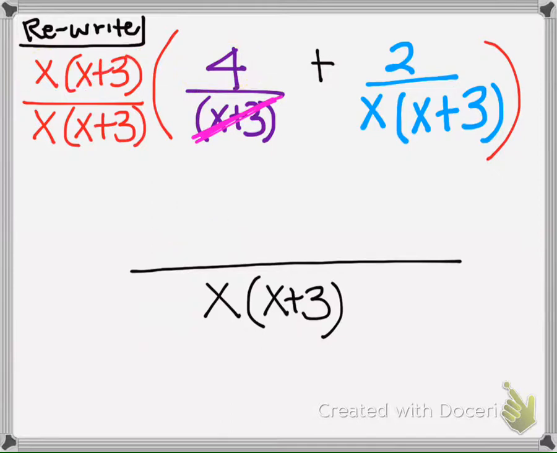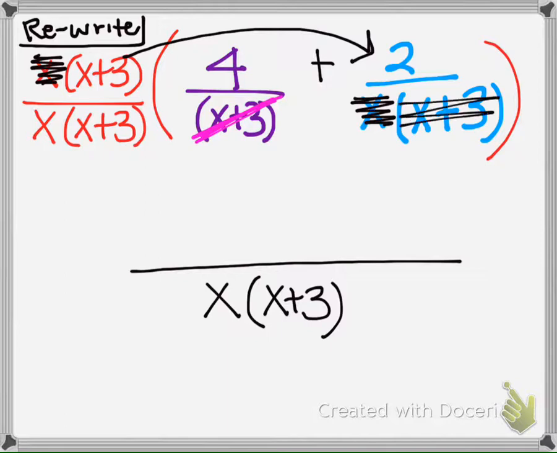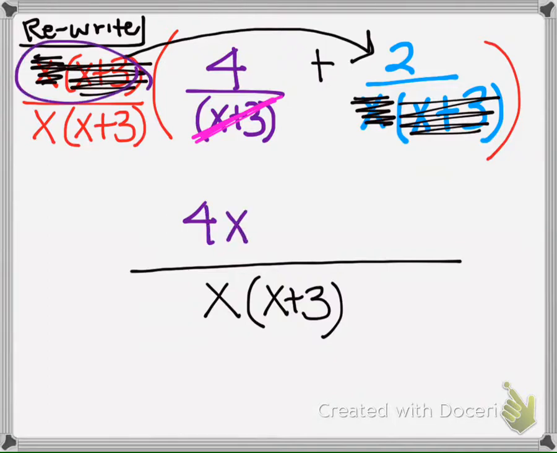Now let's take a look at this fraction here. This x is going to cancel out with this x right here, and this x plus 3 is going to cancel out with this x plus 3. So we're just going to have the 2 that's left. There's nothing left to bring over from here. Everything gets canceled out. This is already down there. It's never going to get canceled out. So we just have the 2 to bring over.